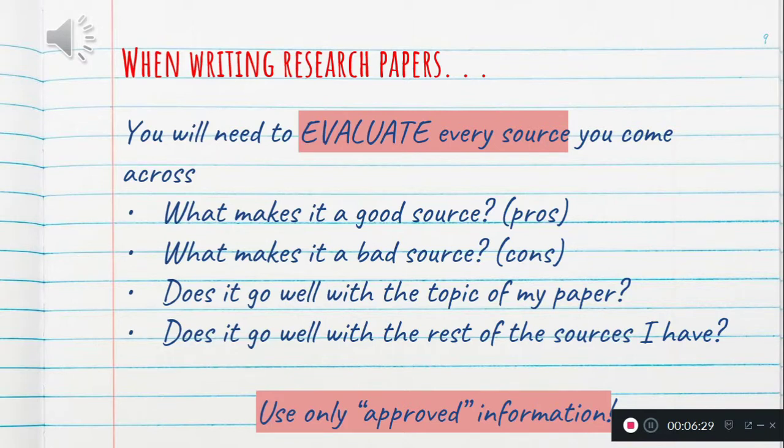When you're evaluating these sources, make sure you use those approved information sources only. That will help you make sure your paper argues very well what you're saying. If you end up using something that is a sketchy source, or if it has good information but not well supported, you will carry over those flaws into your paper. And if someone were to evaluate your paper, they could see those flaws and say that your paper is not a good paper and discredit it.